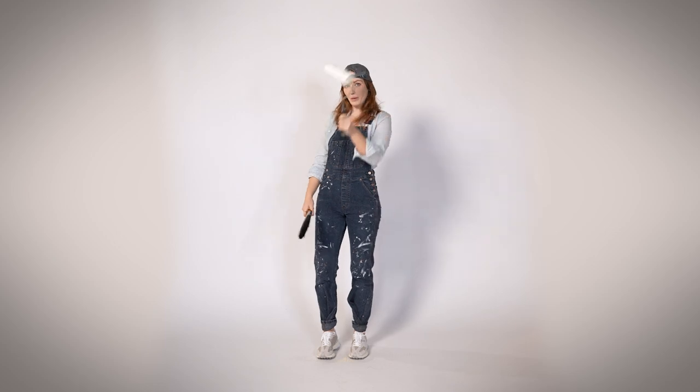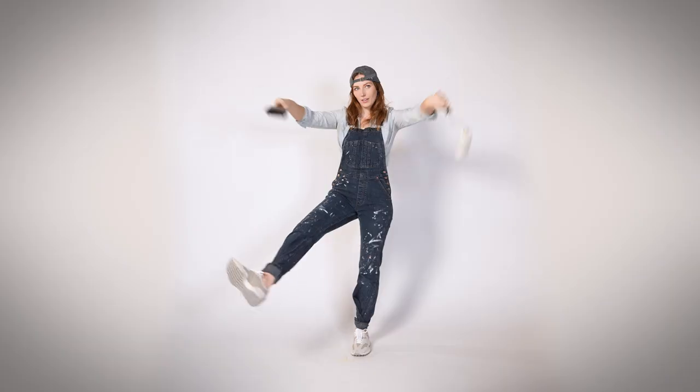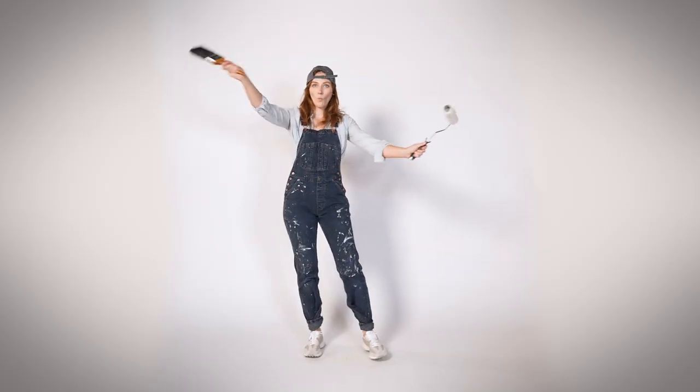Speaking of paint on my overalls, I was inspired and thought maybe you could just be a painter — hold a paintbrush or a roller and you are a painter. That's like last-minute level 10 — you have five minutes and you're not getting into the party unless you're wearing something, so bring a paintbrush and wear some overalls.